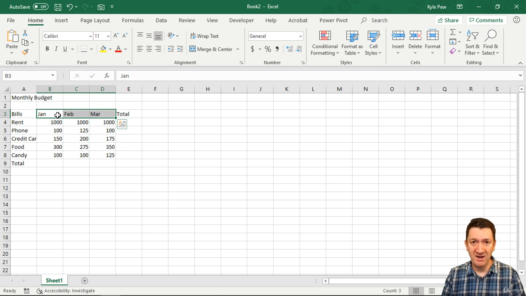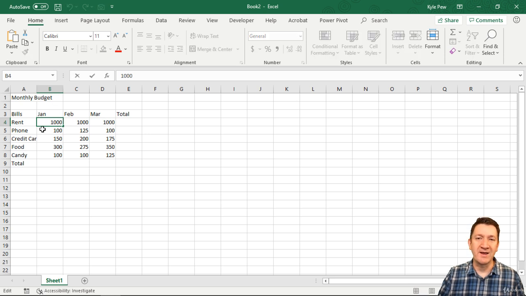That's its default behavior. If we start introducing decimal places inside of our numeric values, those decimals will be nice and aligned. Let me show you. Let's say I get into B4. We got rent there for 1,000. I'm going to double click inside of that cell, and I'm going to say 0.55. Our rent is $1,000, 55 cents. I don't know where that 55 cents is going to, but there it is.